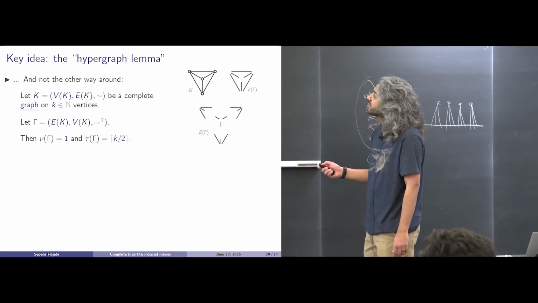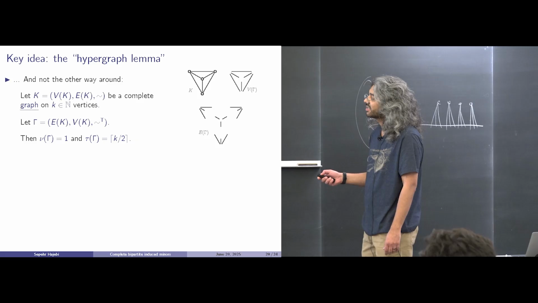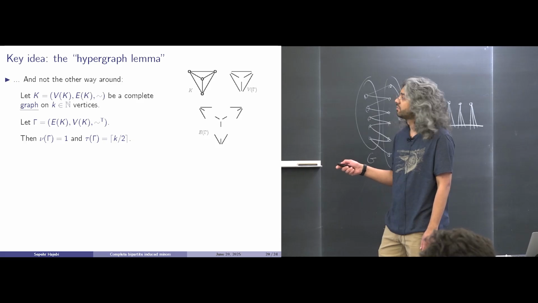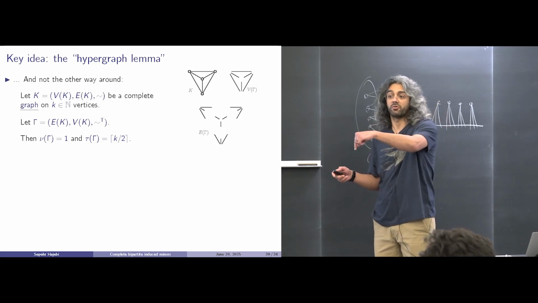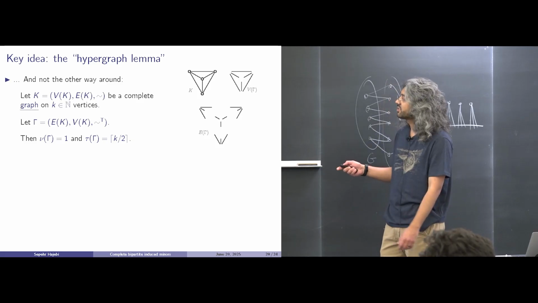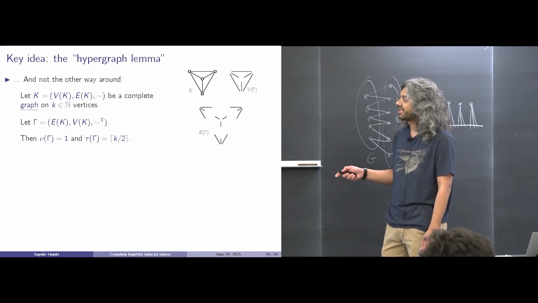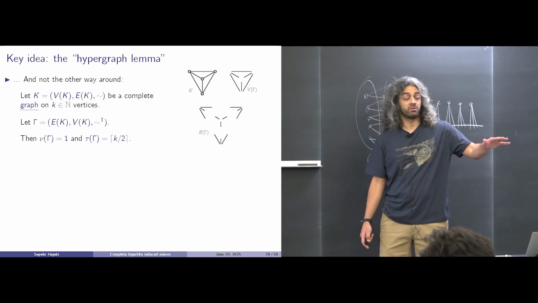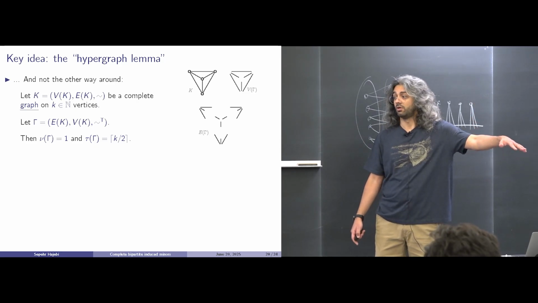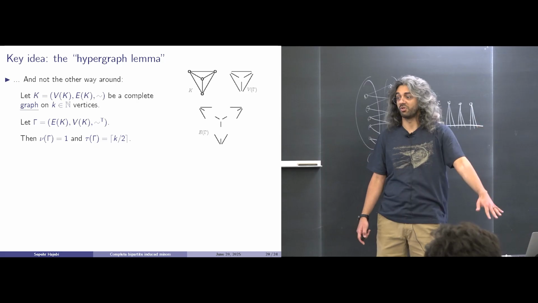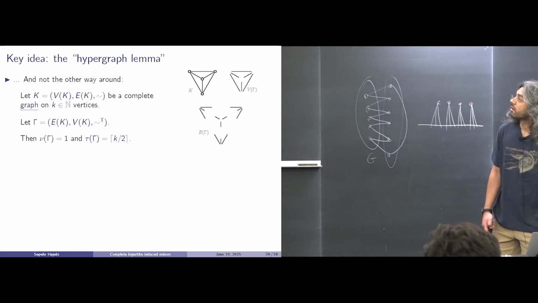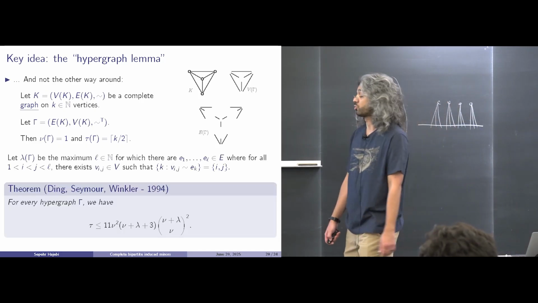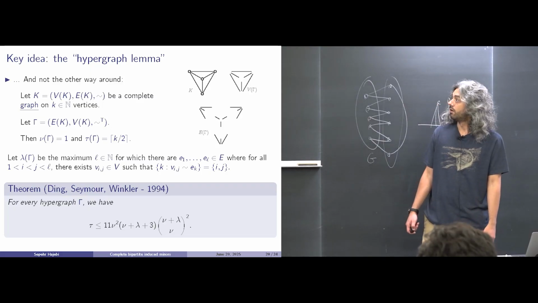And if you think about it for a moment, it's not difficult to see that, first of all, this hypergraph over here doesn't have a matching of size 2. If you pick any two hyperedges, because they correspond to two vertices in the graph, there is an edge between them, and that edge is a vertex of the hypergraph that belongs to both hyperedges. And at the same time, if you want to hit all hyperedges, you're going to need at least half the number of vertices, rounded up, in your vertex cover. So there are hypergraphs with no big matching and also no small vertex cover. And there's this lovely theorem of Ding, Seymour, and Winkler from the year I was born, actually, that this is the only counterexample.